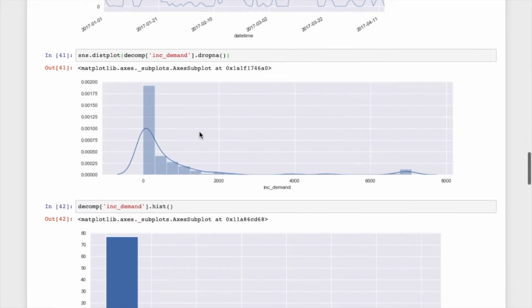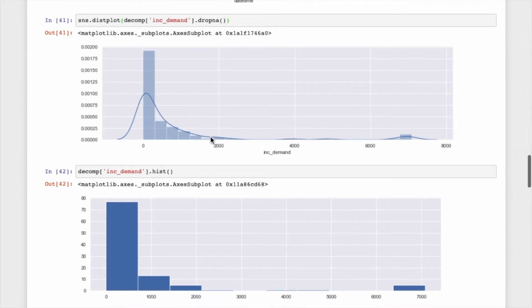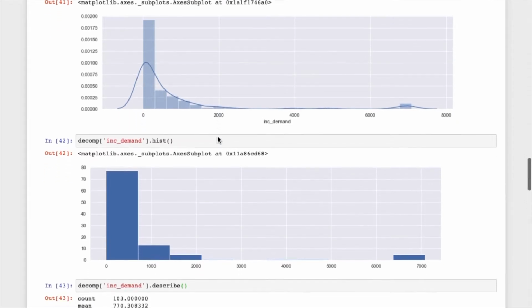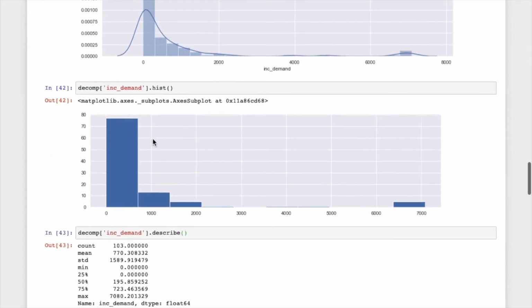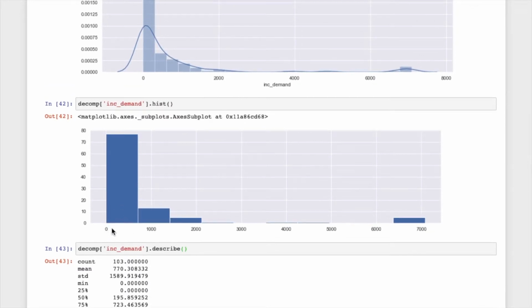Here we just try to see some statistical information. We try to get the incremental demand and plot it. It's a histogram here. So this means here we have incremental of zeros, here of 1,000, not much. Here we have an incremental of 7,000. So somewhere here we need to draw a cut and focus on the high of the incremental demands.